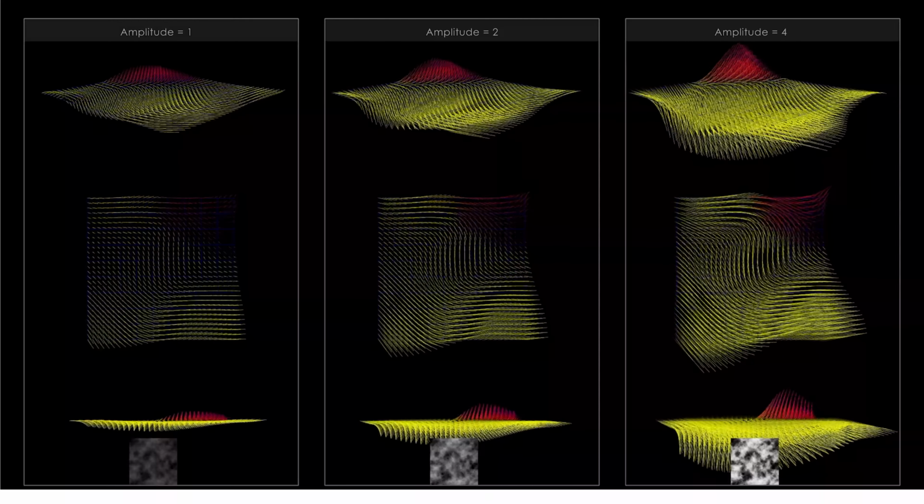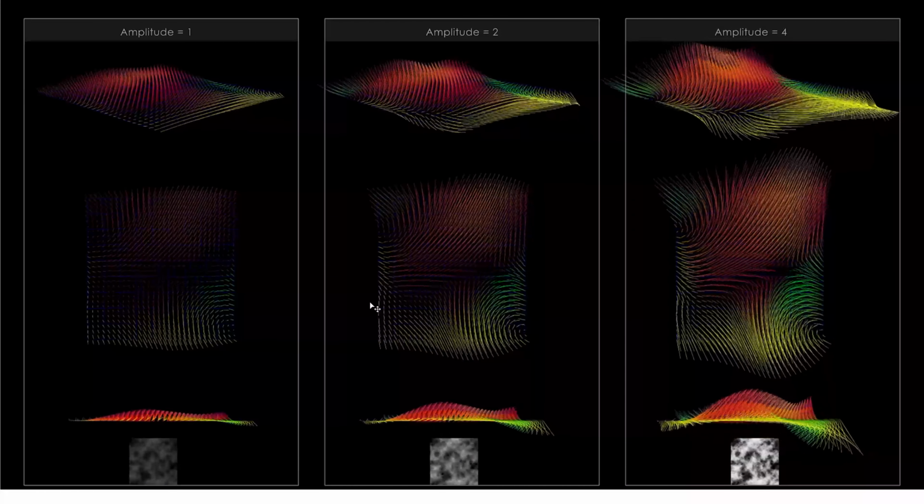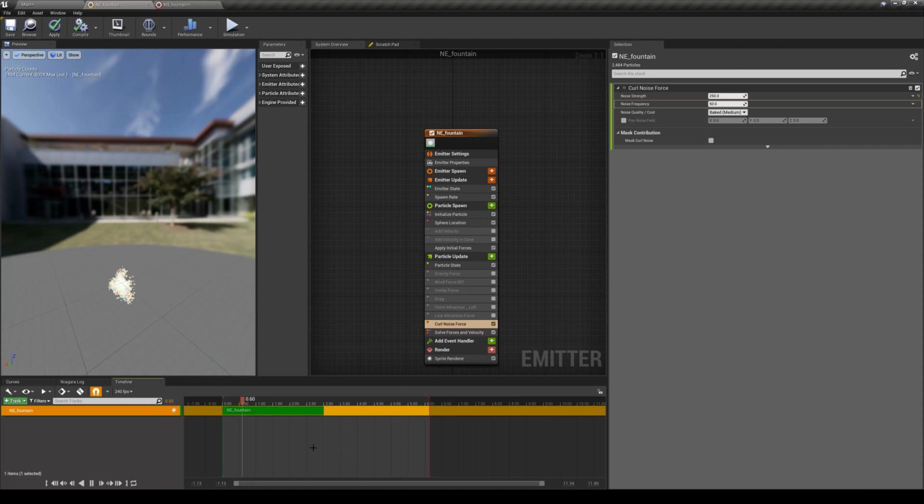So let's go back to Unreal now that we learned about the difference between these two, and see the results here. This is a very strong curl noise. I'm going to reduce it to 150, and you can see now the frequency is set to 50. If I want them to have a more subtle movement altogether, I need to bring this frequency down to something like 2 or 3. Now you can see they're moving forward almost all together because the scale of that noise is much larger, or the frequency is very low, which makes the force field almost identical in points that are close to each other. So let's make it 5. Here we go.